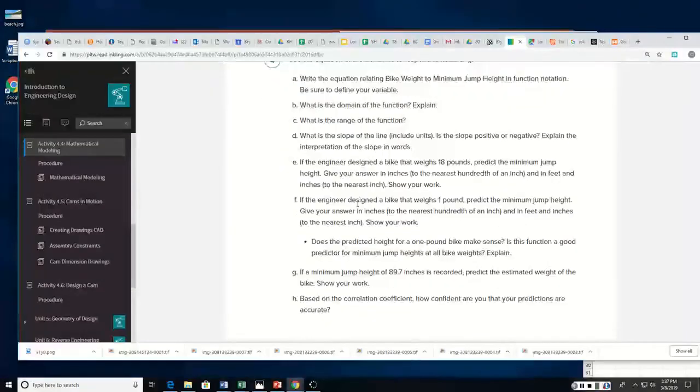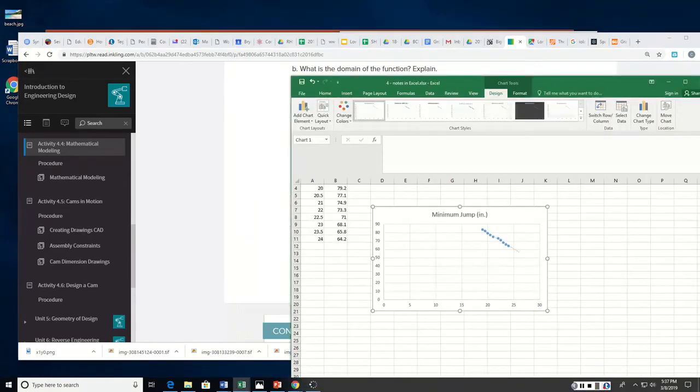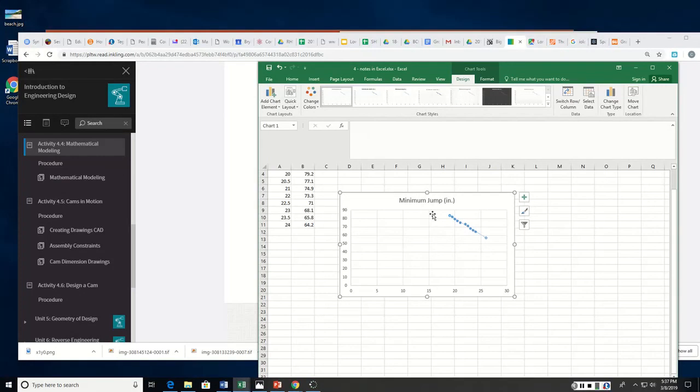And then it says, if a minimum jump height of 89.7 is recorded, project the estimated weight of the bike. So 89.7, if I look at my graph, 89.7 is just a little bit higher than this.